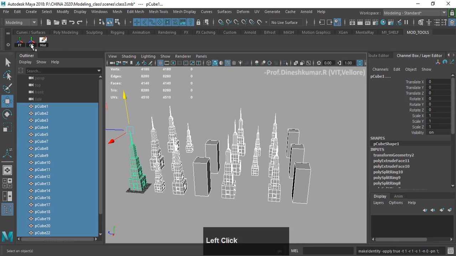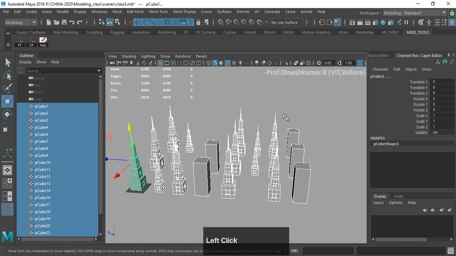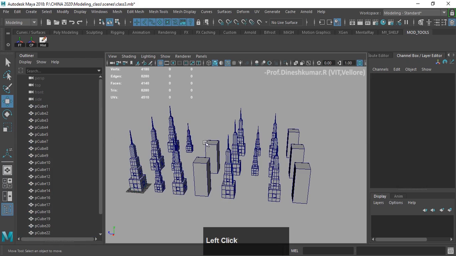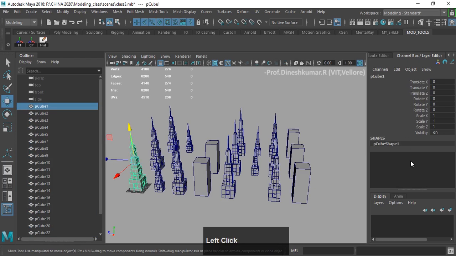That's it. Then center the pivot. Then delete the history. Done. Now you can save the file, because if each object has a history, it will increase the file size. So creating a shelf would really make your work much easier and more comfortable. Hope you understand.